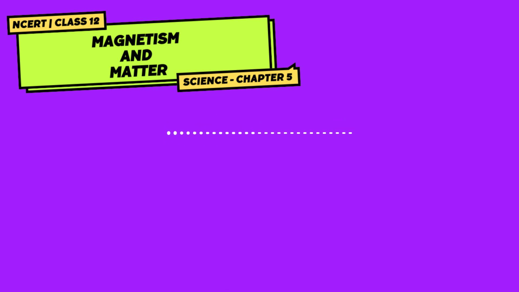In a sense, yes. And here's something that might surprise you. Water is diamagnetic. Wait, water, like the stuff we drink? So it's slightly repelled by magnets. It is. It's a great reminder that magnetism is at play everywhere, even in the most commonplace substances. Okay, that's pretty mind-blowing. So what about paramagnetism? How does that differ from diamagnetism?